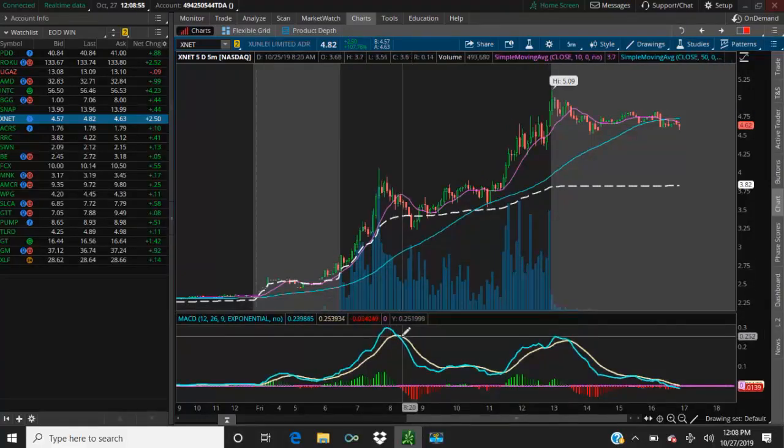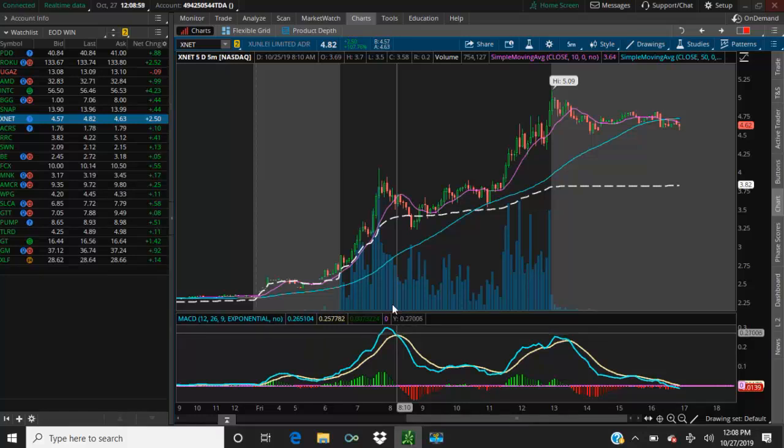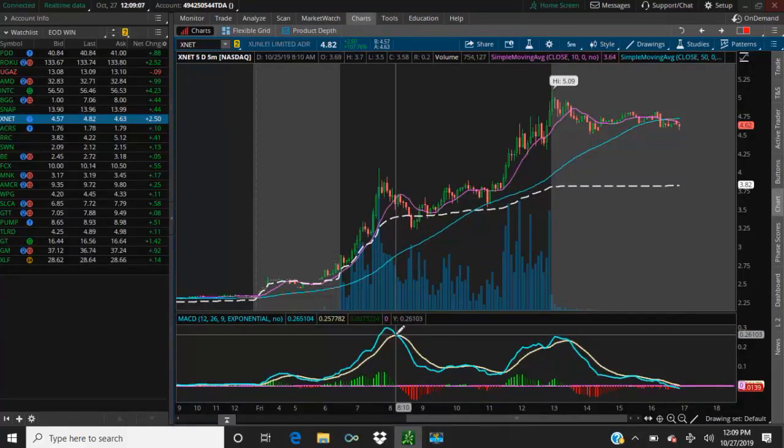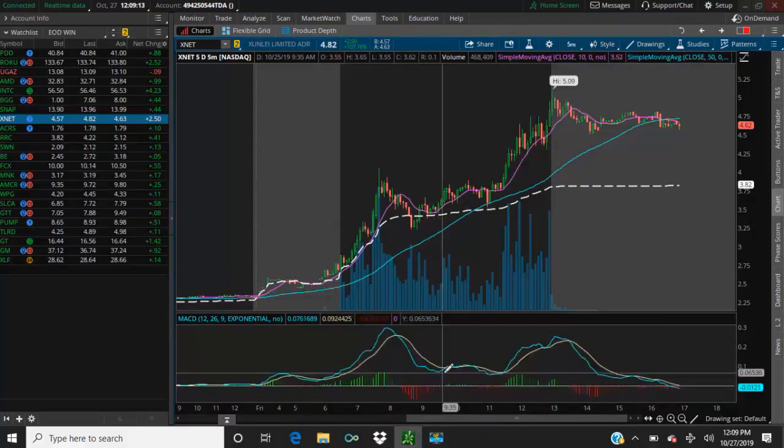Now the first sell signal was right here. And it coincides with the chart right there. It started to turn down. You could have sold right here and been in beautiful gains and been safe in and out of that trade. You see that? This shows you the downtrend right there.